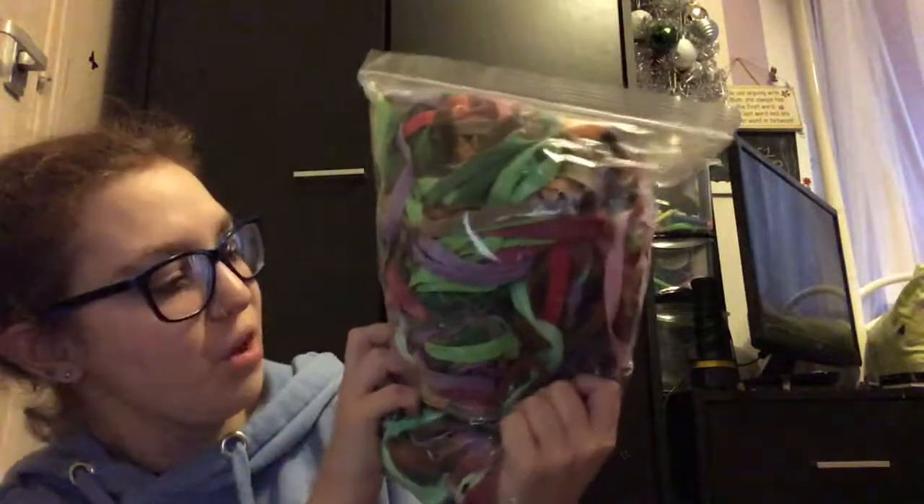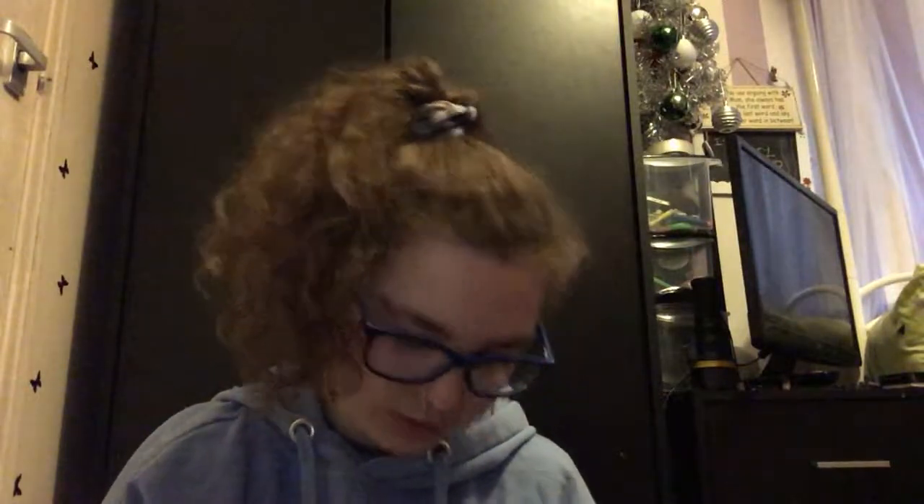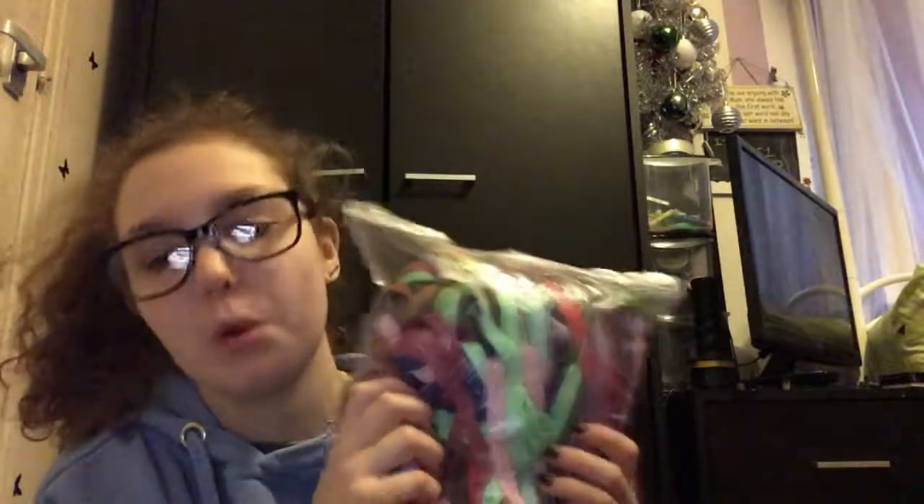The next thing is what I got for Doc Martens laces — they're like Converse laces but I thought these laces will last me my whole life. They're a bag filled with them and some of them are the same colors, but they're just so cool. I was overjoyed when my mom got me laces. Some of my Converse are actually missing laces and I really needed them, so seeing these laces I was so happy. Now I'm moving on to all the Converse that I got for Christmas.